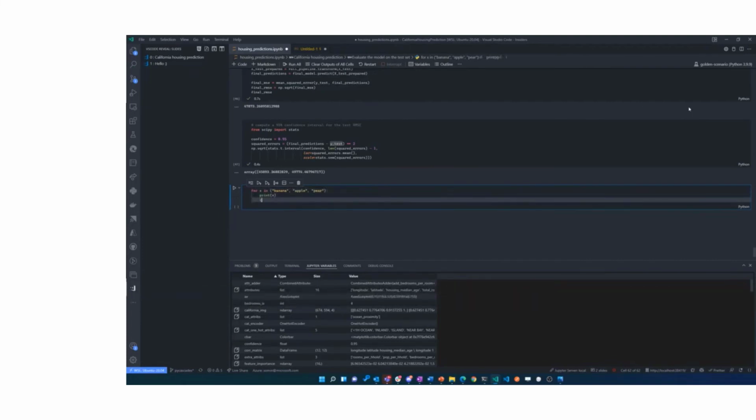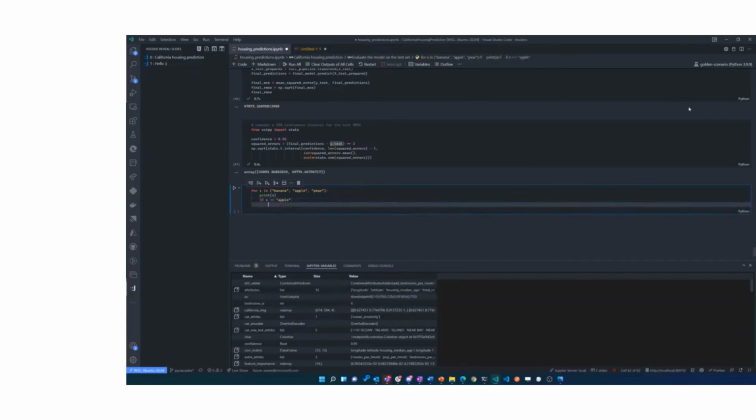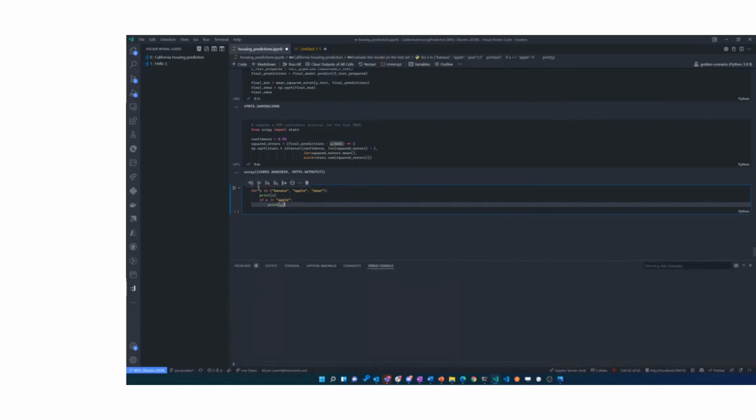That's too short. x is equal to apple. Print everything. There we go. Super simple. There's this thing called run by line. If you click on run by line, it will run each line of your cell, and it kind of works as your debugging tool.